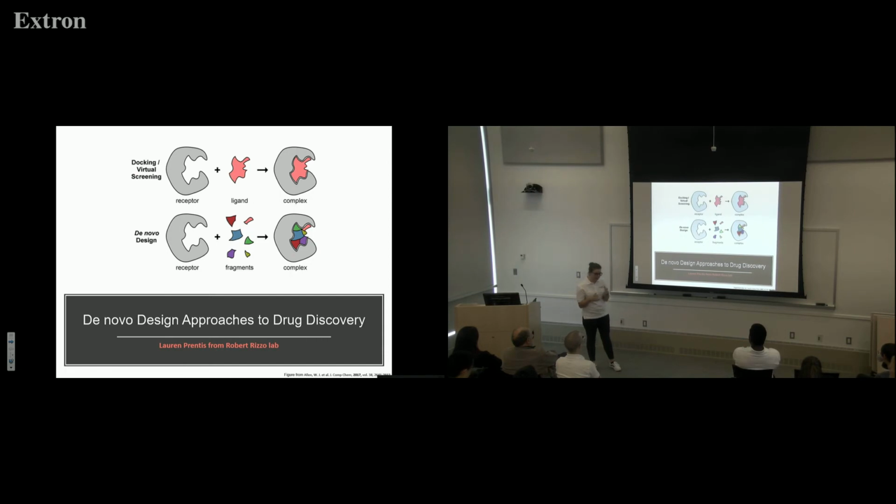And so one of the ways that we're doing that is through a traditional method in our field known as the virtual screen, which is this top part. So we'll take all of these molecules that we think look like pretty good drugs, and then we'll try and shove them into our target and assess how well they fit, how well they interact, and do we think that they would make a good drug. And so we do this for millions and millions of molecules. And so we've found a lot of great drugs this way, a lot of cancer therapeutics this way, but it's a lot of unnecessary sampling that way.